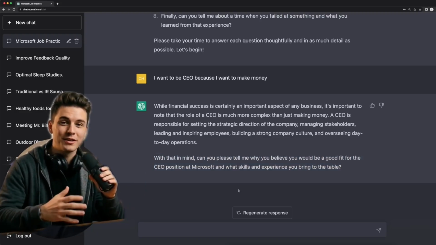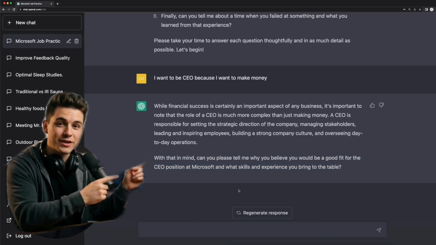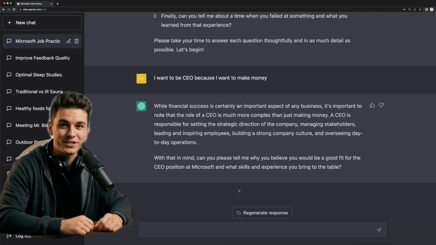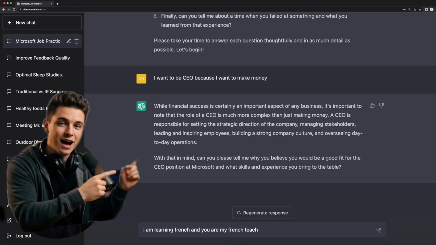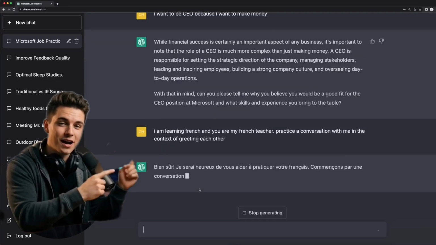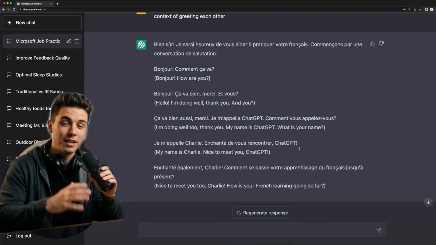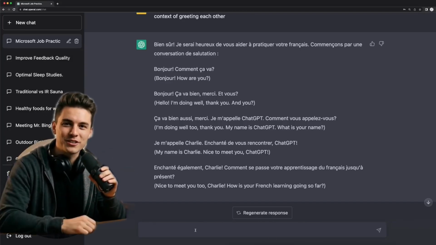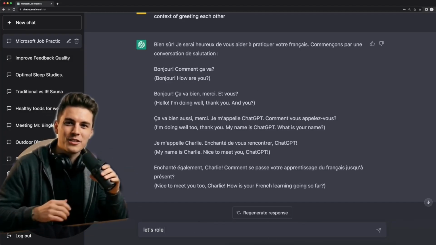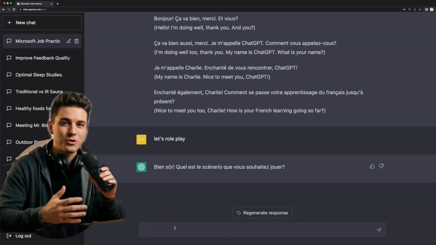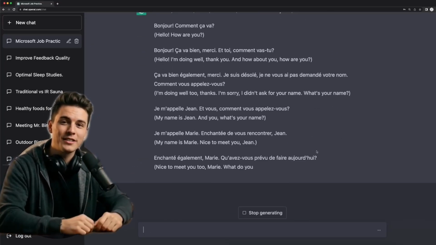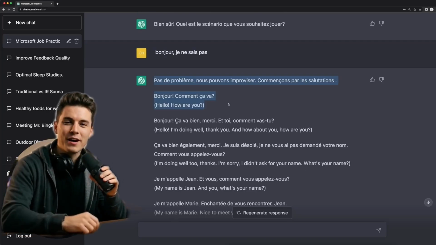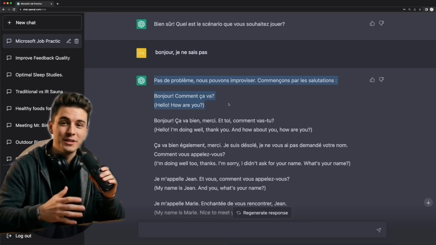Another type of role playing you can do is if you're trying to learn a language, you can role play by having a conversation in that language. So we can say something like this. Obviously, that was not role playing. It just gave us a sample conversation. So let's say now it's going to start doing that. We can say bonjour. Okay, obviously that's not working too well, but I think you get the point. Make sure you give it enough context and be very clear on what you want ChatGPT to do.